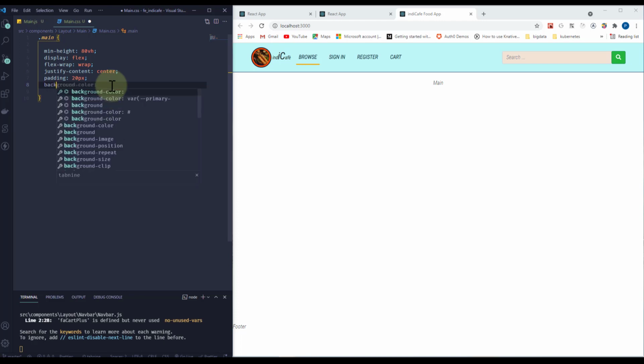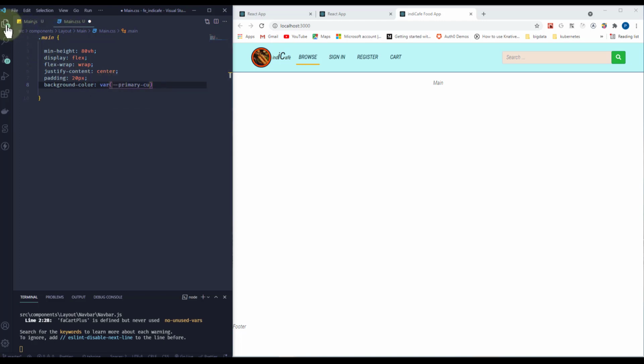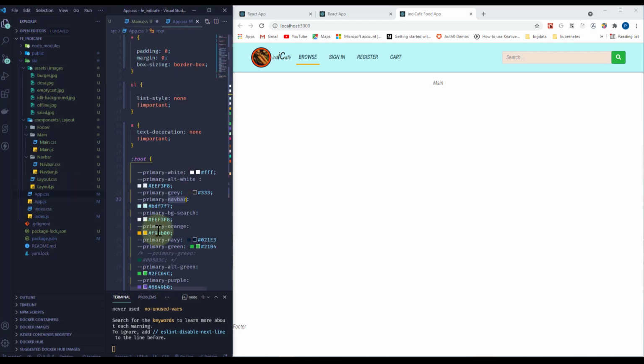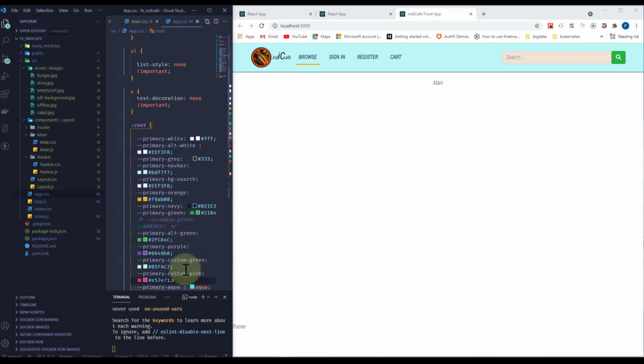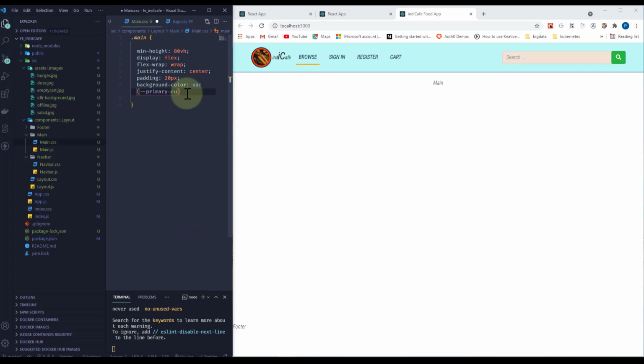I'm going to say background color, and I'm going to use a custom green background color, and you can see it here in my app.css. That's going to be something like this, custom green. It's a light shade of green. Okay, let's see. Super, that's looking great.